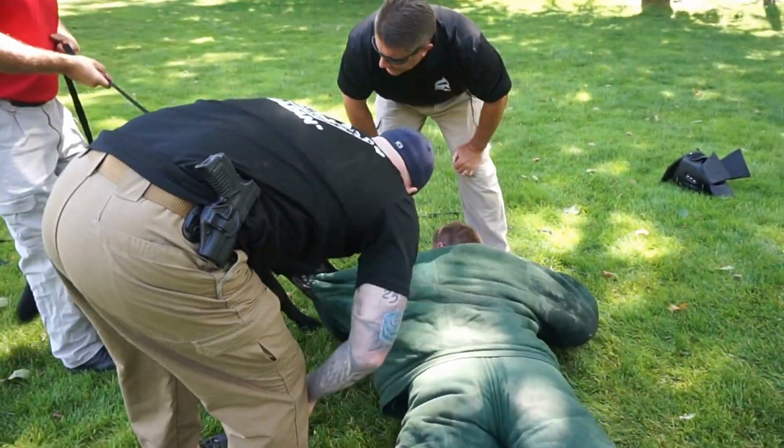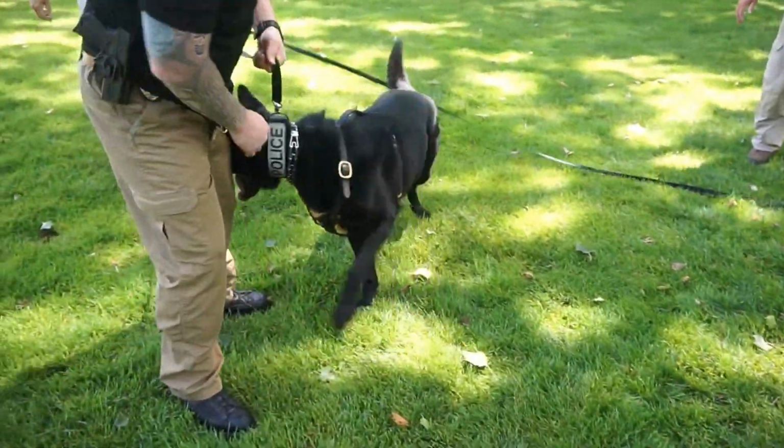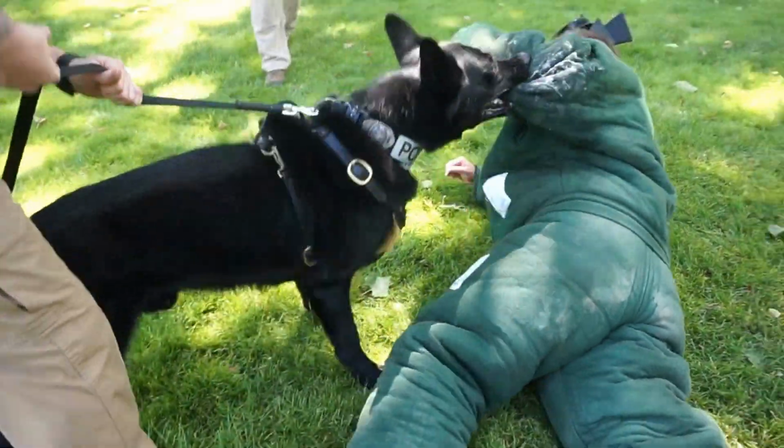Get him. God, it makes me happy when I hit him. I know. Pull him back. You want to send him again? That's it. Send him on him. Ready? Get ready. Move that arm. There you go. Slow.